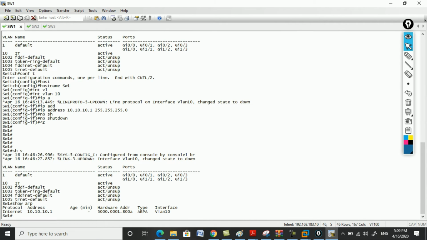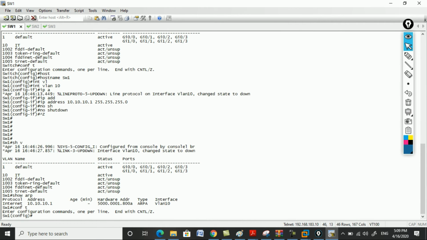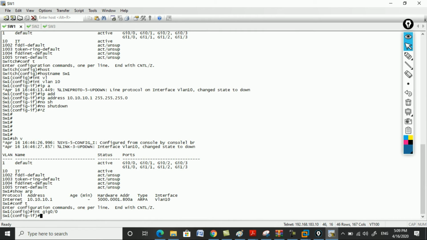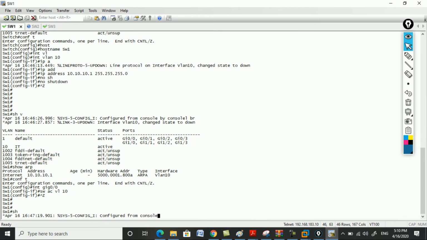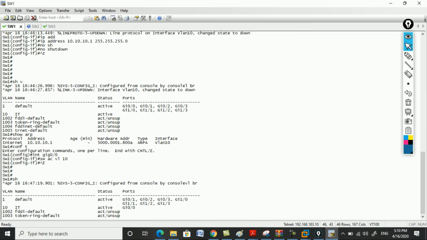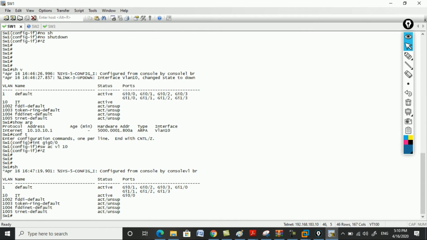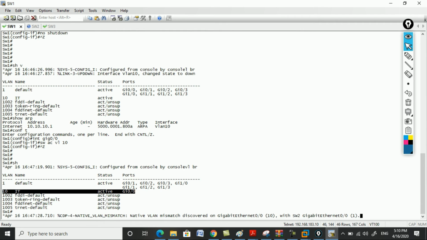You have to do it like this: interface gig 0/0, switchport access vlan 10. Now you check here, show VLAN brief. So guys, can you see it now? VLAN 10 has been added, 0/0.